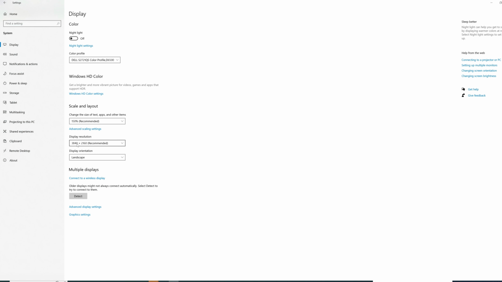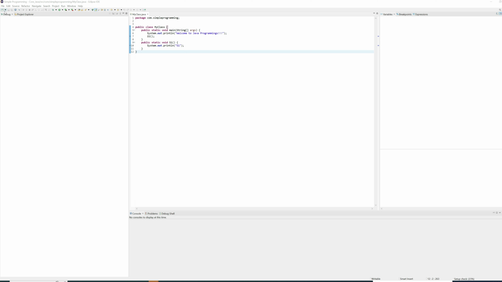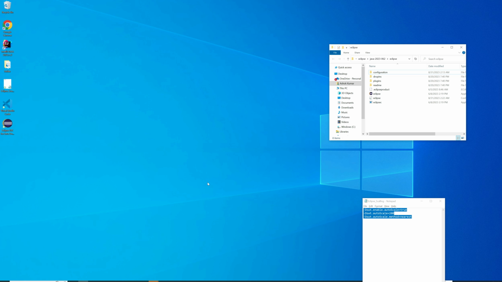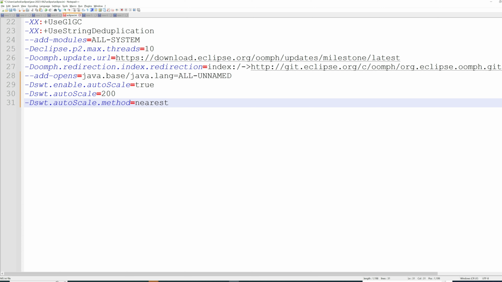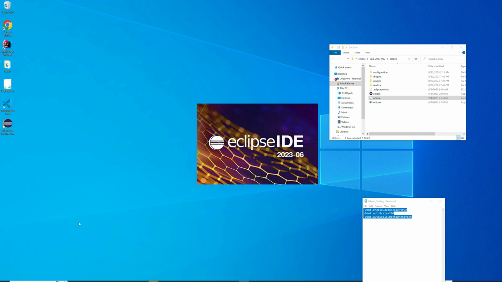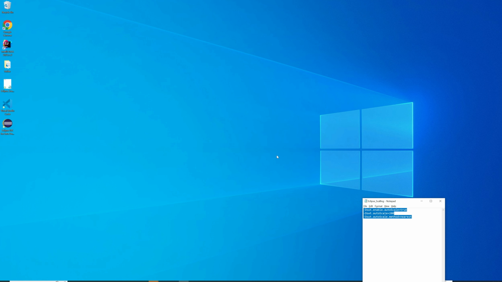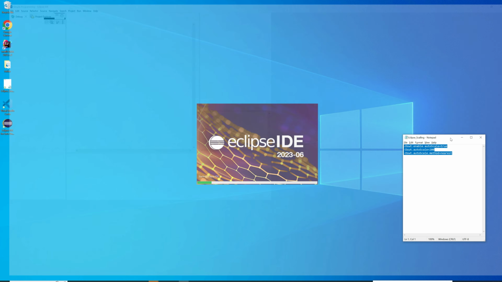Okay. One of the first things you will notice, especially if you have a high resolution display, is the size of the icons and the text. On some 4K or Retina displays, the icons might be too small. But don't worry, we have some settings. To do that, just go to the Eclipse.ini file where Eclipse got installed. Open that file, and I have put this into the description. You just copy and paste that into the Eclipse.ini file, close it and reopen again. So there you will get to see the icons. You can see they are bigger.